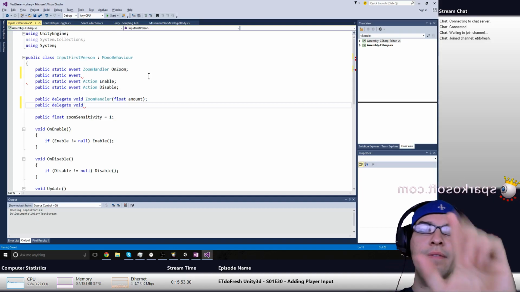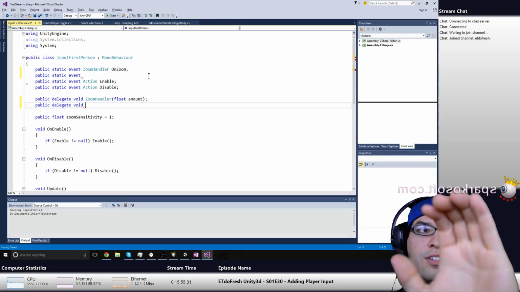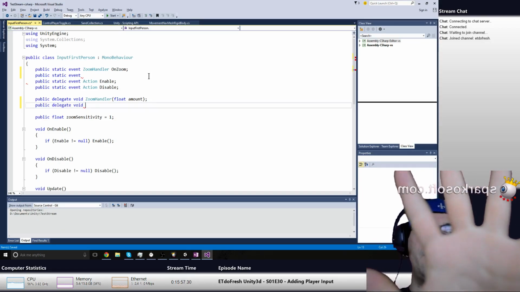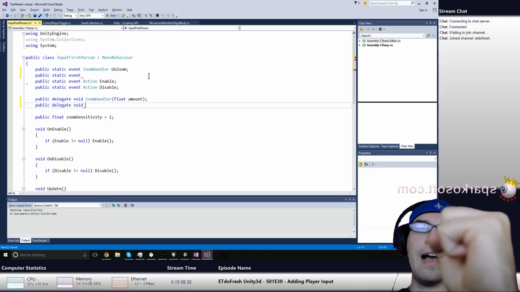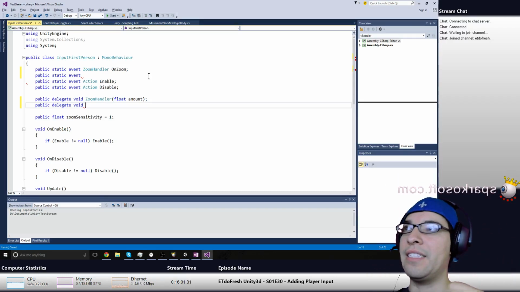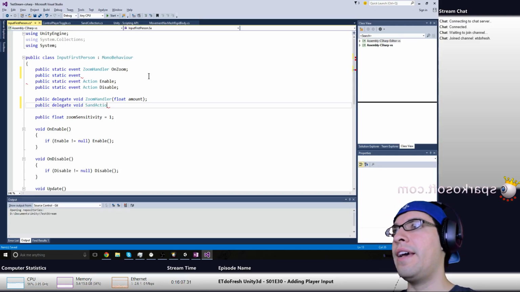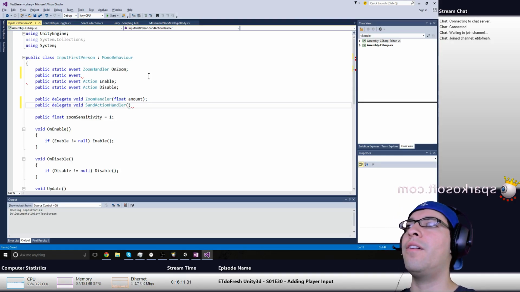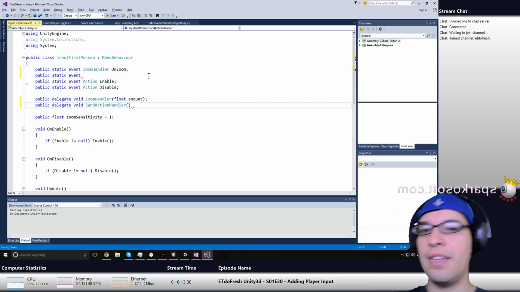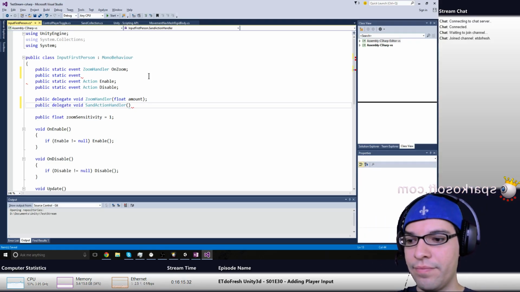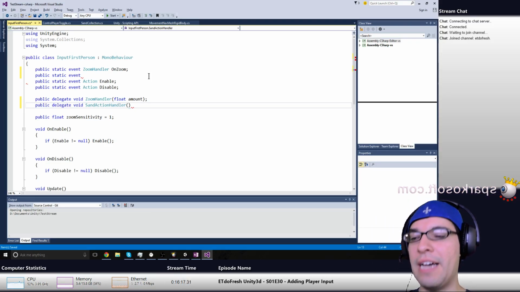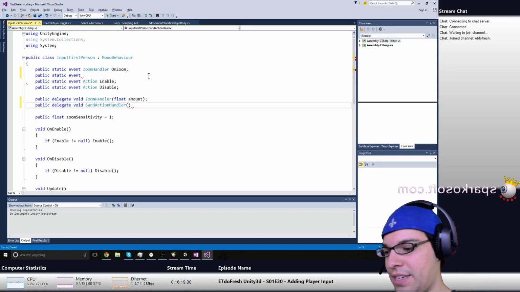I have the write, the scoop, the flatten, and then the grab. These are all actions, right? So we'll just say sand action handler. And so what we're going to get from this is going to be the mouse position. Yep, that sounds good.